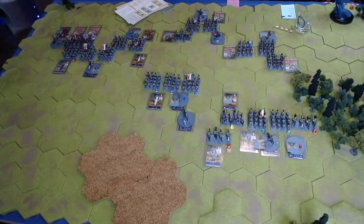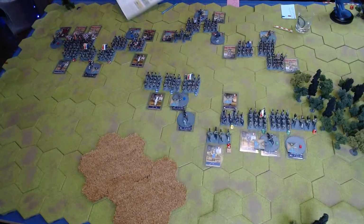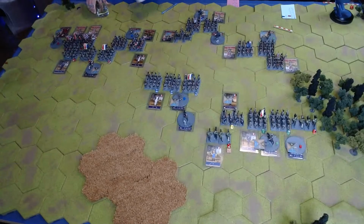Let's see. After I fire these guys, I'll check the comments. Sorry. Let's fire them, mark them so I don't get confused, which I get confused easily. Firing in column is probably a waste of time, but hey, it doesn't cost anything to do it, so let's see what happens. Let's roll. We want to roll high, if you remember. We got a 4. What is their fire value? Their fire value is a 1. That's average, so that's 5, 6, 7, 8, 9 for each stand. Nobody's supporting. +1 for each rank in the target. Now I've lost count. So 4, 5, 6, 7, 8, 9, 10, 11.